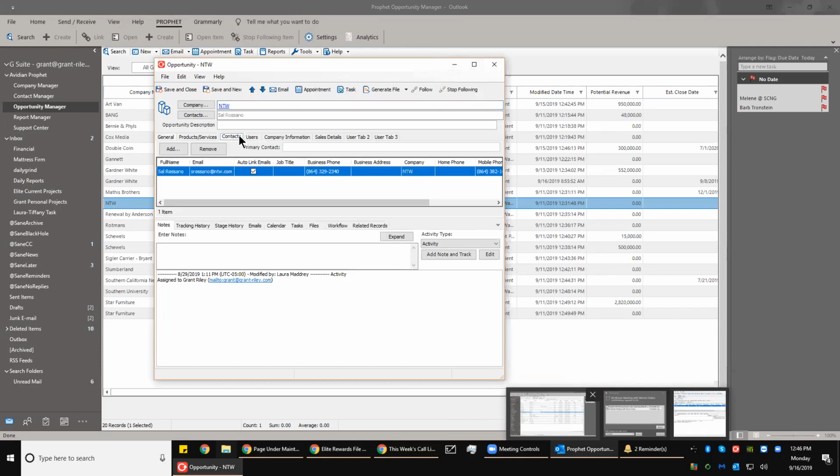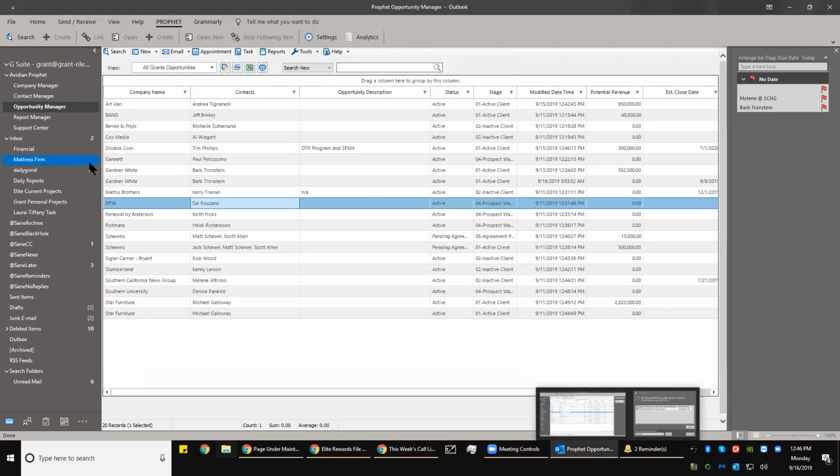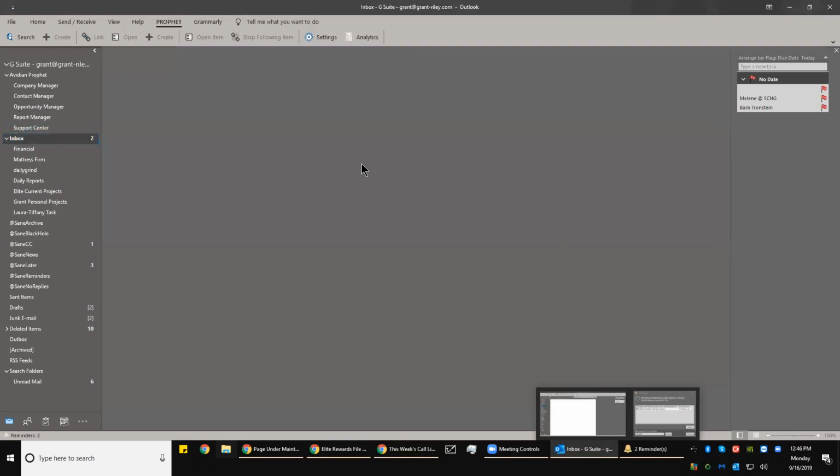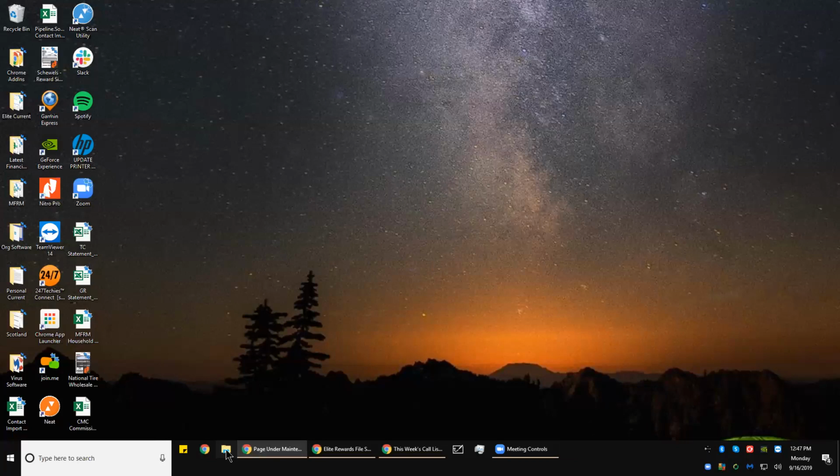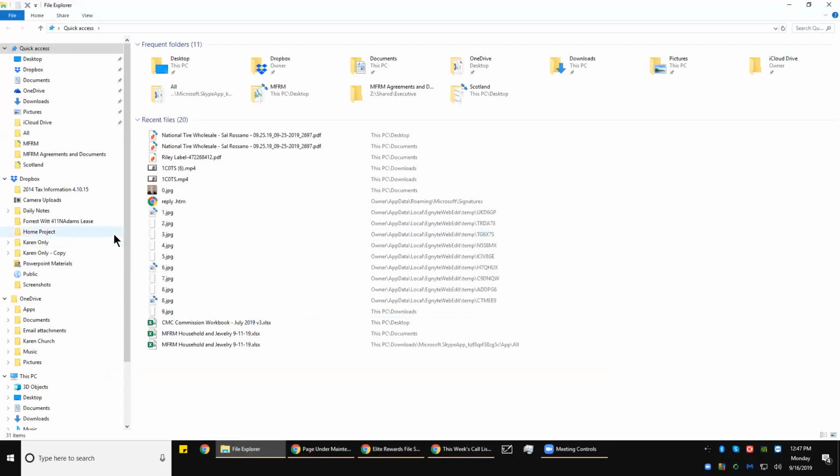Okay, so it's checked, but let's just check one more thing here. I want to go into your inbox, and we already put that column in there, billing information. What should be in there is just a whole string of numbers, like 15 or 20 characters, kind of random looking characters. It's called a GUID, and that's not embedding. But we're going to try this one more time. Okay. And if that doesn't work, I'll drag a tech over on the call. And I'm not going to charge you for this time. I got you. I'm not worried about it. Me neither. We're just troubleshooting right now.